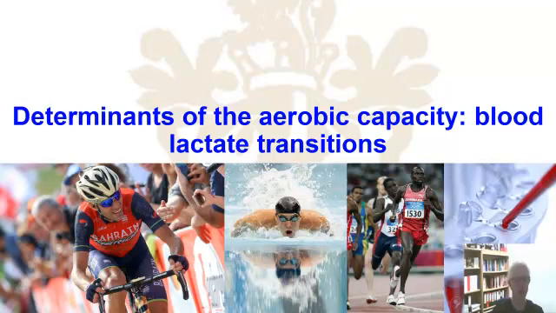Okay, so in this session we're going to spend some time addressing the way in which we can monitor the blood lactate response to exercise and use that as an indication of what is referred to as the aerobic capacity. So in previous sessions we've identified key endurance parameters. We've identified, for example, VO2 max and have referred to that as an indication of maximal aerobic power.